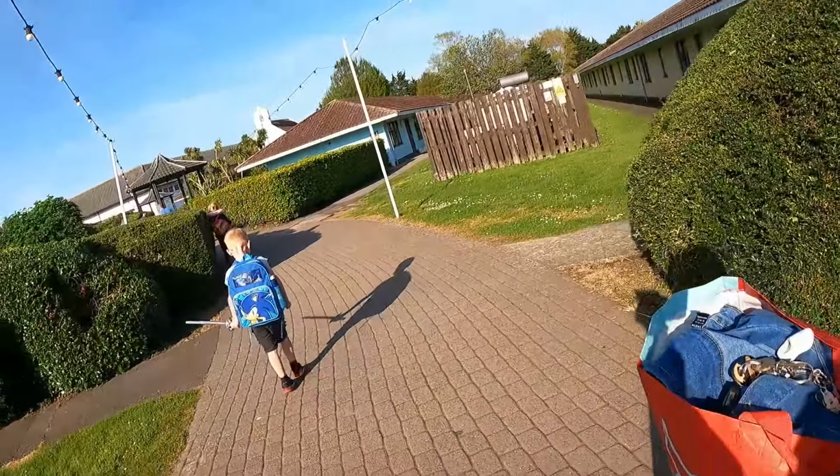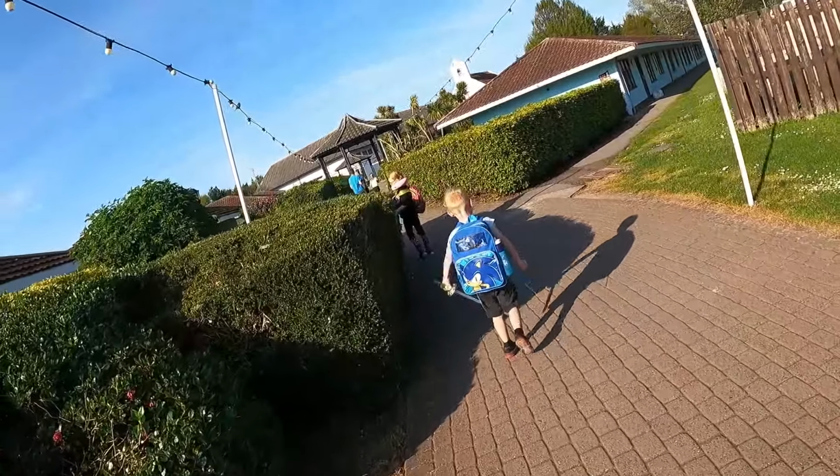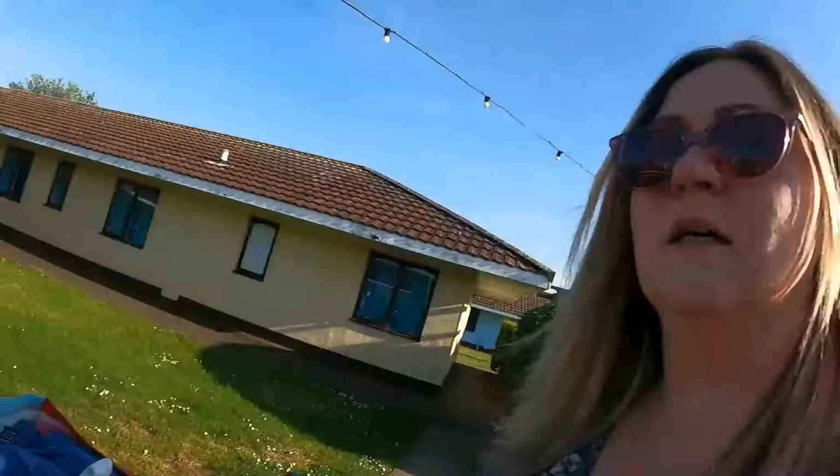So we've just been back to the room, grabbed ourselves some food. And now I am literally packing up, bringing my stuff back to the car, ready to go home, but we've still got a few shows. Oh, as you can see, I'm struggling before we go home. As you can see, walking to the car park now to pack up and come home.